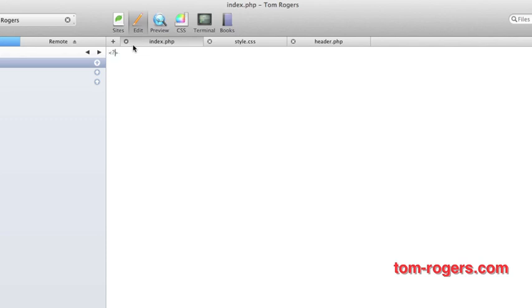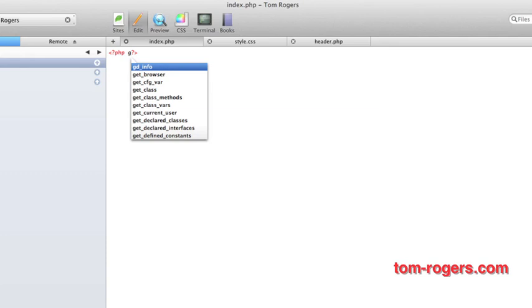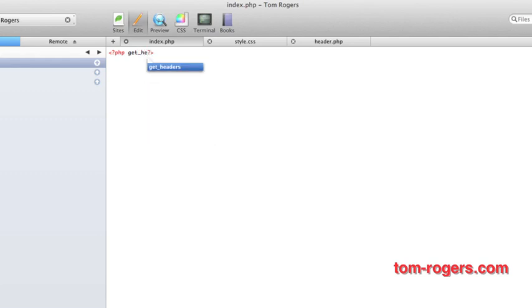So on our index.php file, we're just going to open PHP and say get header. That right there is a specific WordPress function and is a way of including WordPress theme files. There's a couple more which we're going to talk about once we create more files.